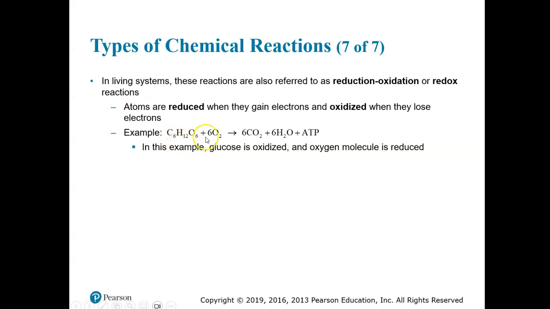Okay, so let's talk about what some of this means, some of the symbols. The reactants are glucose and oxygen. The products are carbon dioxide, water, and ATP. And in a molecule of glucose, we know it's one molecule because just like in algebra, that's an understood one. So glucose and oxygen are the reactants, carbon dioxide and water are the products.